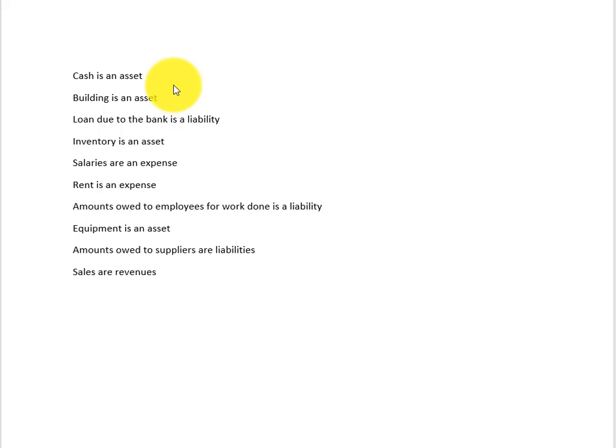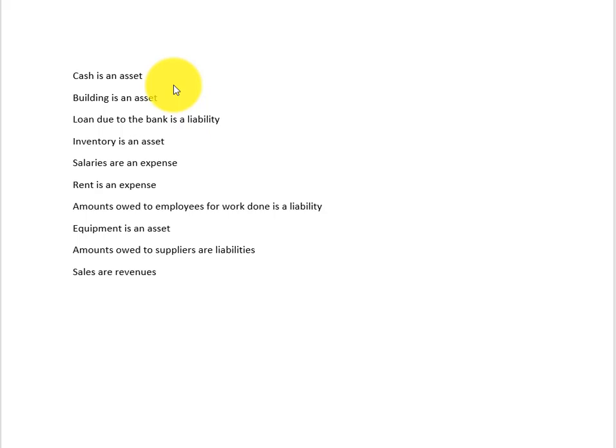Inventory is stuff that we have bought that we are going to turn around and sell. So there's your future benefit: the ability to sell whatever this inventory is, and that is an asset. That's the future benefit. We own it, we have it in our warehouse or so forth, and so it fits that definition.